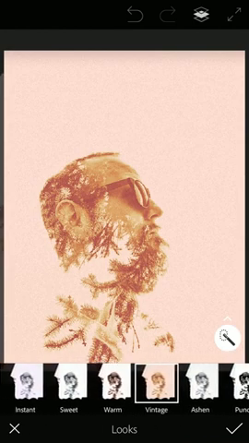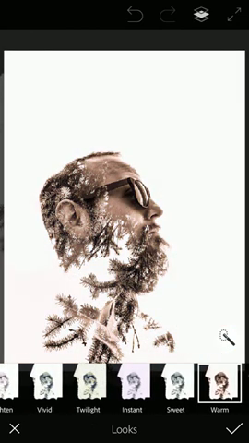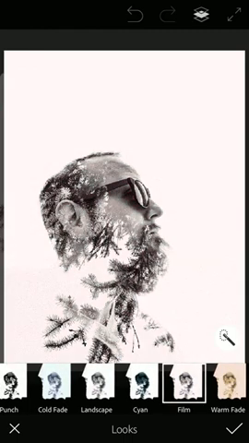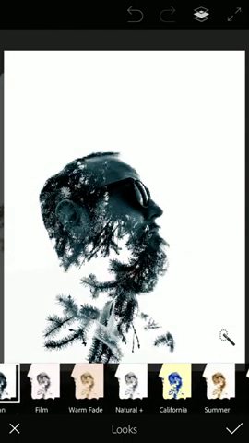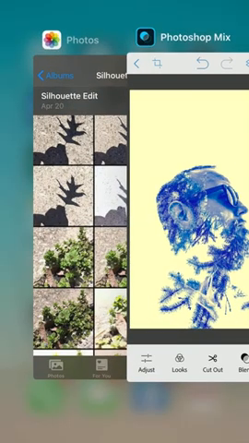When you're happy with the one that you've chosen, you can hit the check mark and you can share that again. Now, it's no longer editable. You can't move anything around because we merged it together into one. There's no separation or anything like that. So just be mindful about when you merge things, because there is no going back from that except for the undo button. That's it. And you're done.